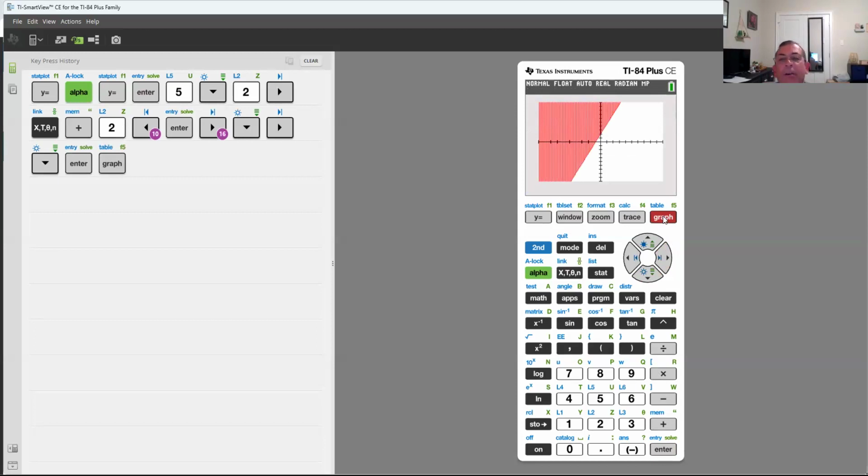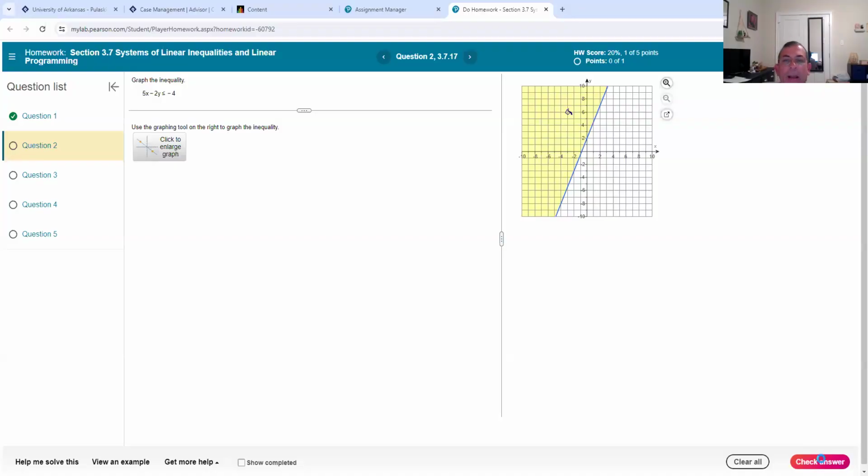So y'all, either calculator will do this. And I think the calculator 84 app I told y'all on the phones does it like I just did on this calculator, okay? All right, y'all. So we shaded it. We got it looking good. We check our answer.